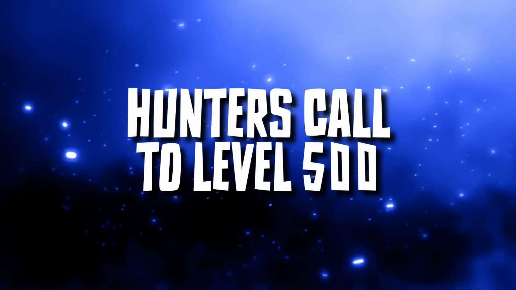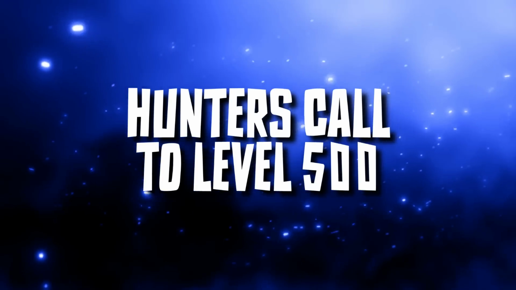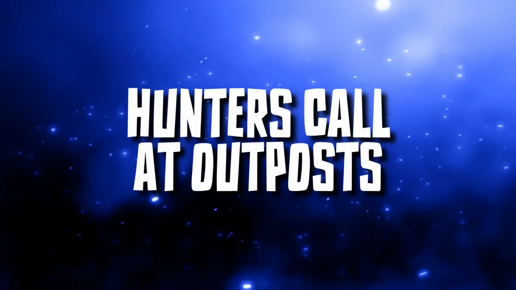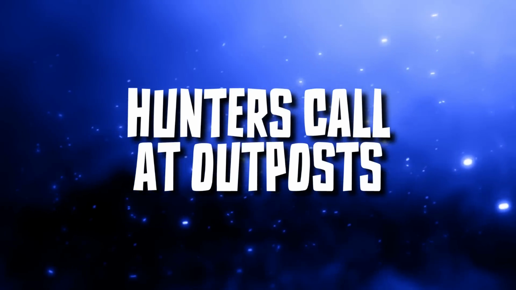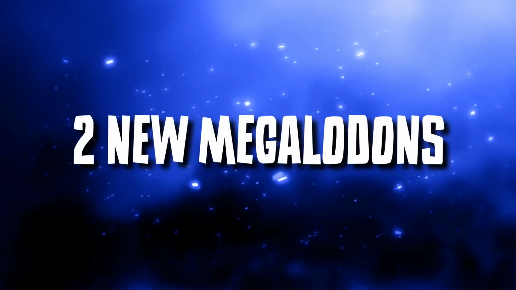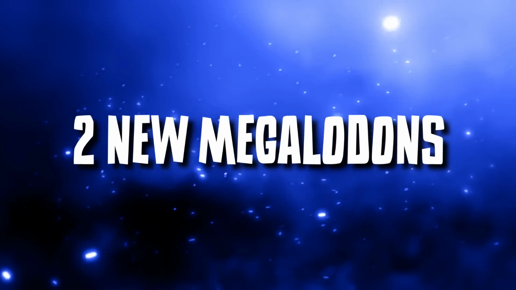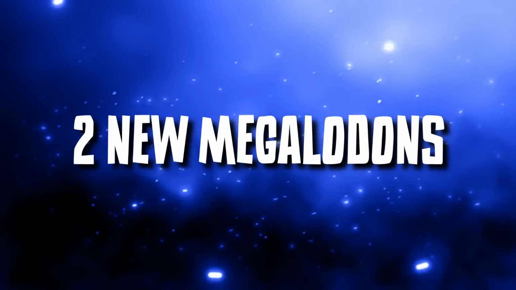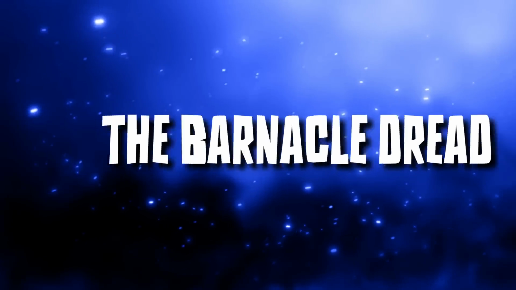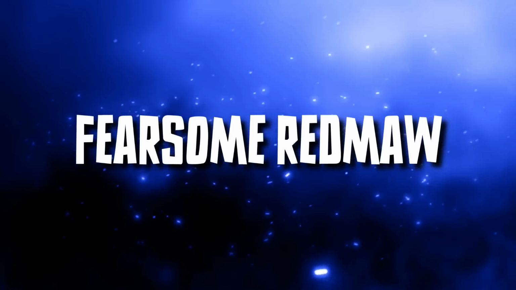First of all, Hunter's Call is getting the same treatment as other factions, essentially 500 levels to complete, and an emissary flag. Secondly, all Hunter's Call reps will now be at outposts. That's what these things are for. Big surprise. Two new megalodons will be roaming the waves, and when they say that, they don't mean chance encounters. That's all that can be said on that part, just use your imagination. The Barnacle Dread, who we've seen in this screenshot, and the fearsome Redmore, which we are yet to see.